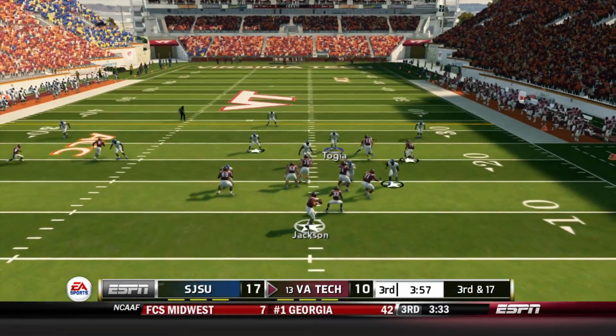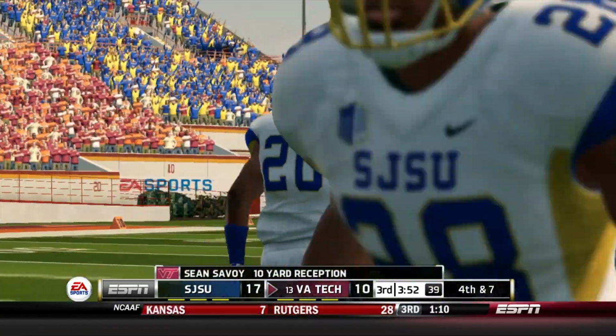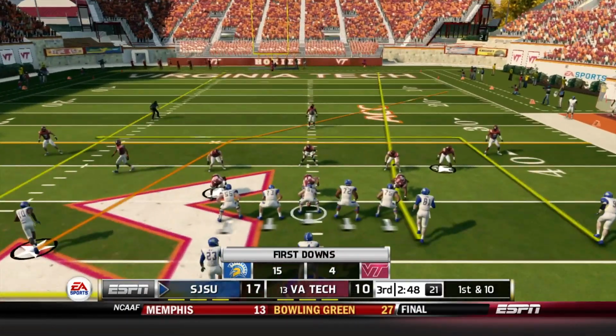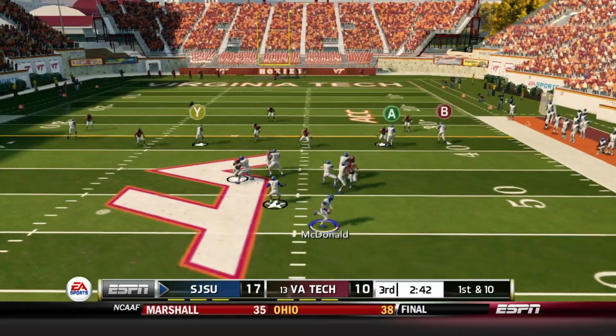So Jackson back in the game here, only attempted 6 passes so far. Here's a throw out to Savoy, and that's a gain of 10, but that's not even close to the first down marker as we get them to kick the ball away to us. So now here on a 1st and 10, close to the 50-yard line, set up after a pretty good return.